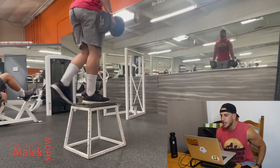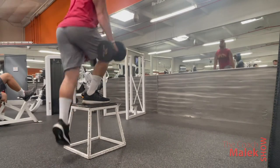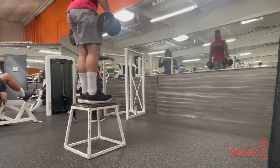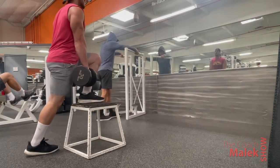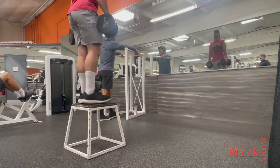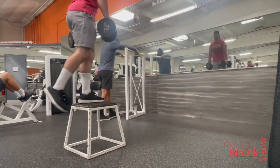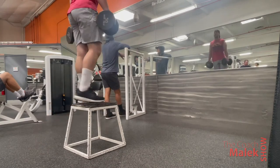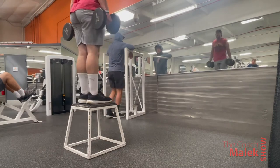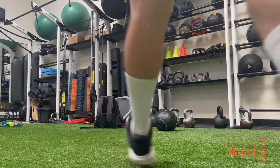So here we go, three sets, single leg step-ups. As you can see, I'm holding dumbbells, doing the step-ups here. The foot that I step down with is actually, if you can see, going either in line with the other foot or on the other side of it. I think that really stretches out the glutes well. If you're not doing too much weight, you could really concentrate on that glute, especially if you bring that foot past the foot on the other side. So try those out, three sets, 10 each.